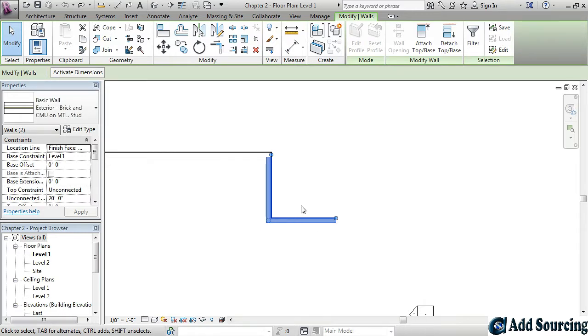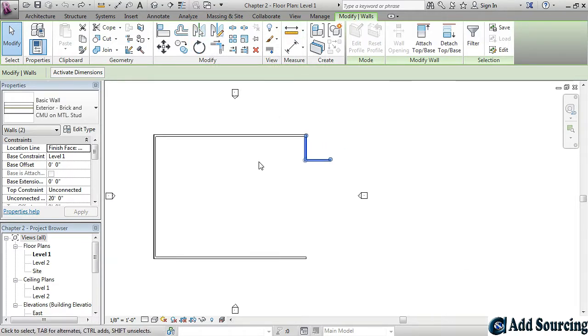What I want you to do is select these 2 walls any way you want. Just make sure you don't select the top wall. If you do, all you have to do is hit the Shift key, deselect it. The next step is to mirror these walls down. Before we do that, I'd like to draw your attention to the tab. The Modify Walls tab is a temporary tab that showed up when we selected these walls. In Revit, not only when you start a command, but when you select an item, you get a temporary tab to work on that item.